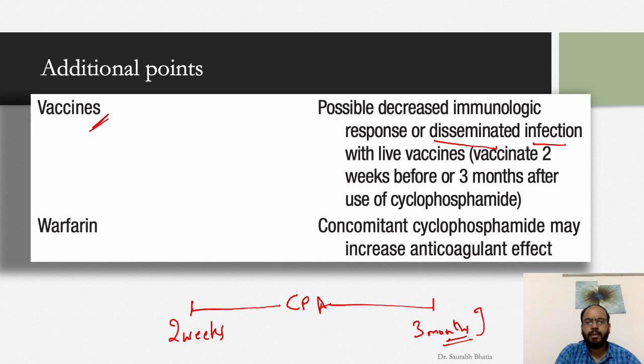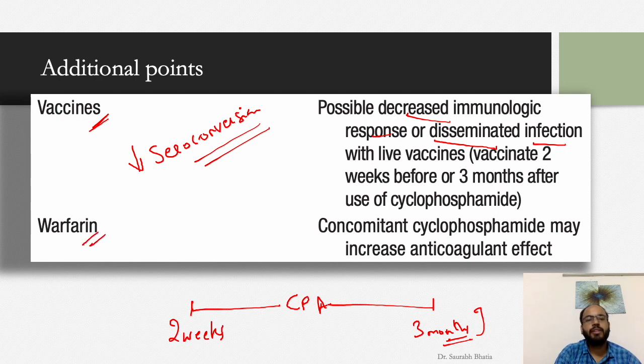Okay. Other vaccines like killed vaccines may decrease the immunological response and decrease seroconversion, like we have seen previously with all other non-steroidal immunosuppressive drugs. So with killed vaccine there can be a lower propensity of seroconversion. That means development of a good amount of active antibodies.